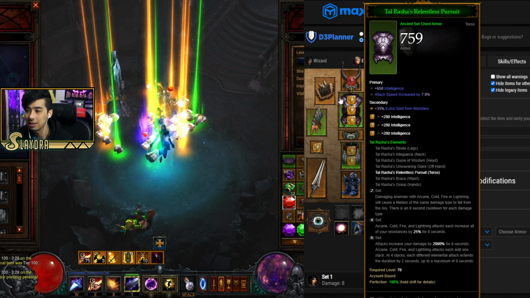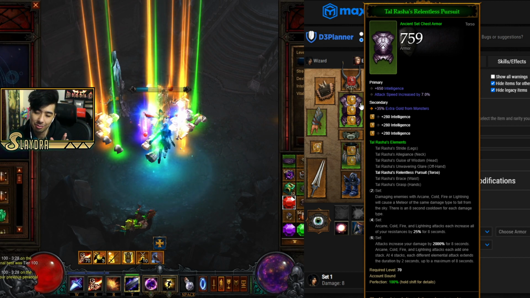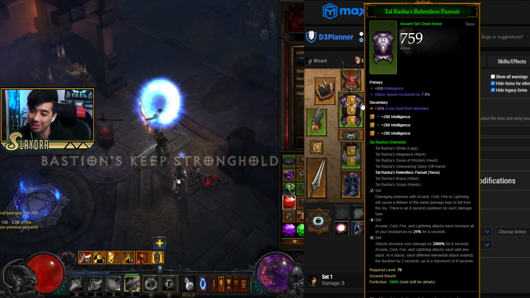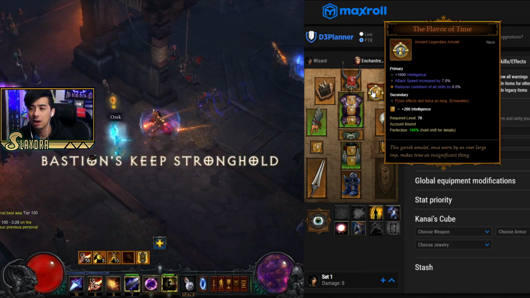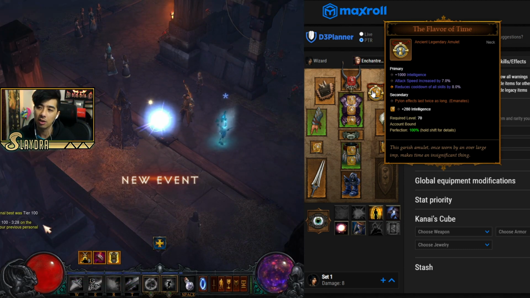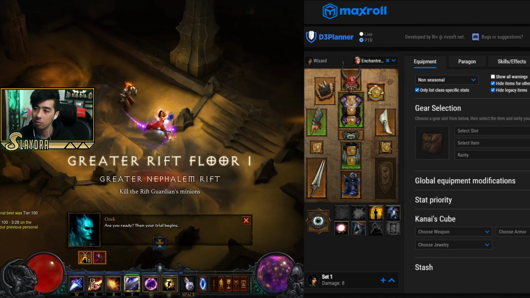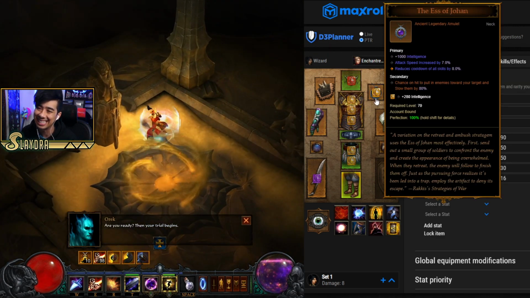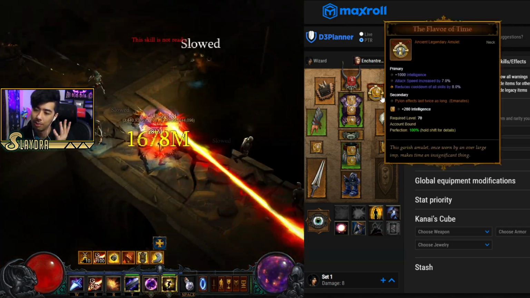But then we're getting the Talrasha's armor for attack speed. It really doesn't matter too much unless you're really trying to min-max, but that's the point of the video, going over the best things. In the amulet slot, for like 99% of the builds, it's going to be Flavor of Time. You can get away, if you're doing speed runs, with the S of Johan, which is this amulet over here, to group up those enemies if you're doing speed T16s. But that's going to be in basically every build.